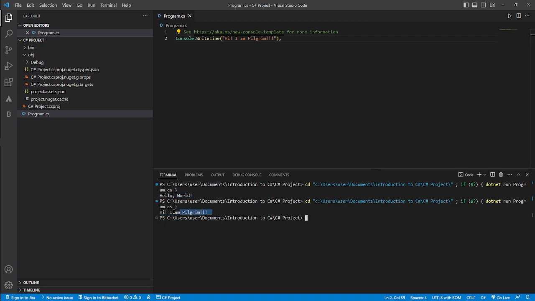You can see over there, hi, I am Pilgrim. So that is what that function does. It prints out results for us to make sure that our code is properly working. But we're not going to need it for now.